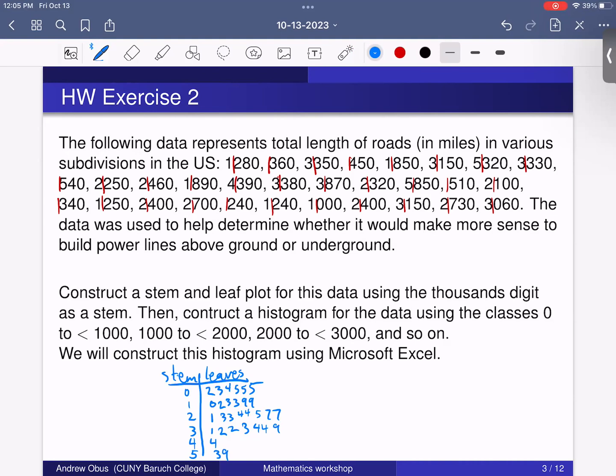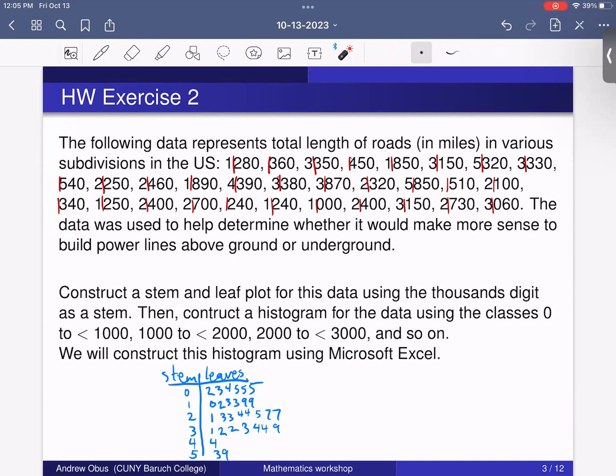Okay, so this is the stem and leaf plot for this data. And if you don't want to do it by hand, there are these websites from the notes last time that you can go to, and they'll make you the stem and leaf plot. But what I want to do instead, the stem and leaf plot you can do by hand. For histograms, it's really nice to be able to use a computer program. So last time I showed some websites you can go to for histograms.